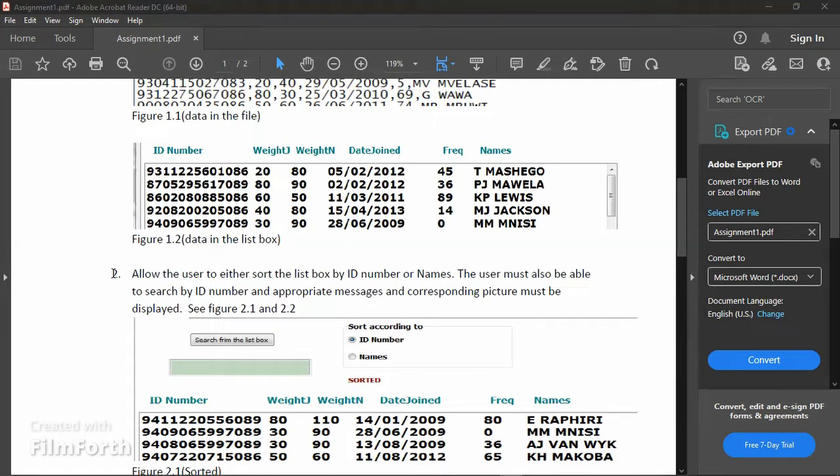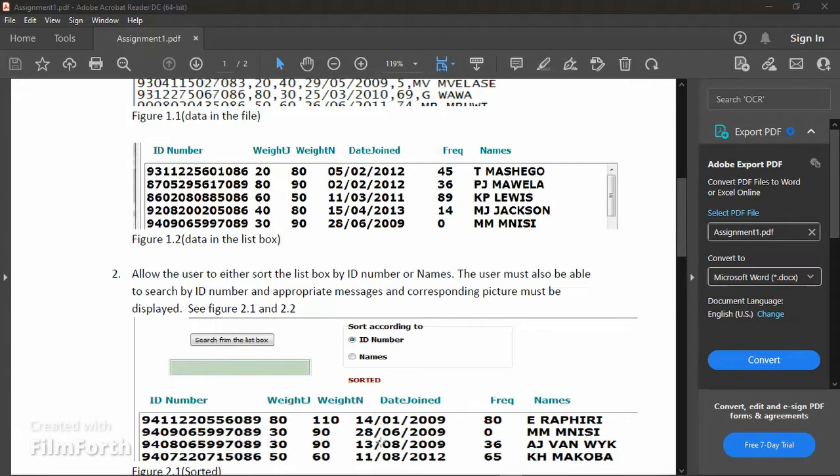The first part is sorting. As you can see here, it's written sort according to the ID, sort according to the name. Then we have another one, which is the search button. And another one, which is the image.